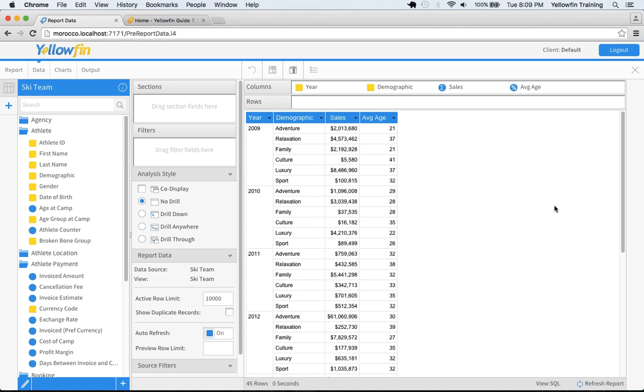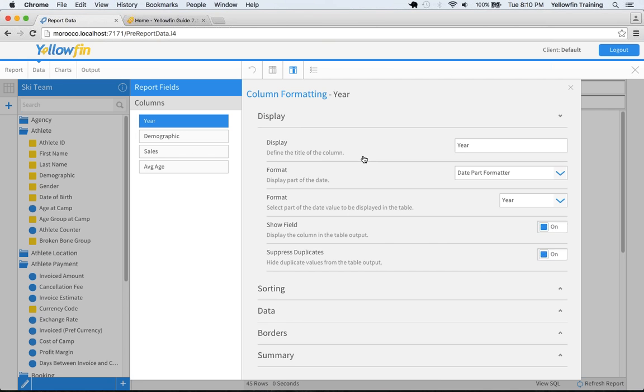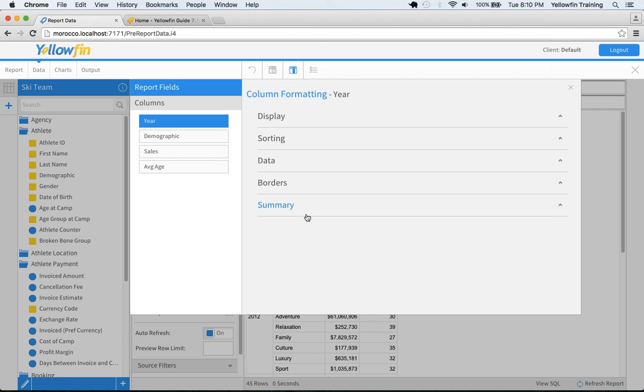Now, the next logical step a lot of the time here is to apply a subtotal. So we've effectively got a grouping by year, and then we want to see our sort of sales total for 2009. So what we'll do is go back into our year field, and instead of looking at the display area, we're going to summary. And we're not going to apply a total to the year because we don't want to sum up the years themselves.